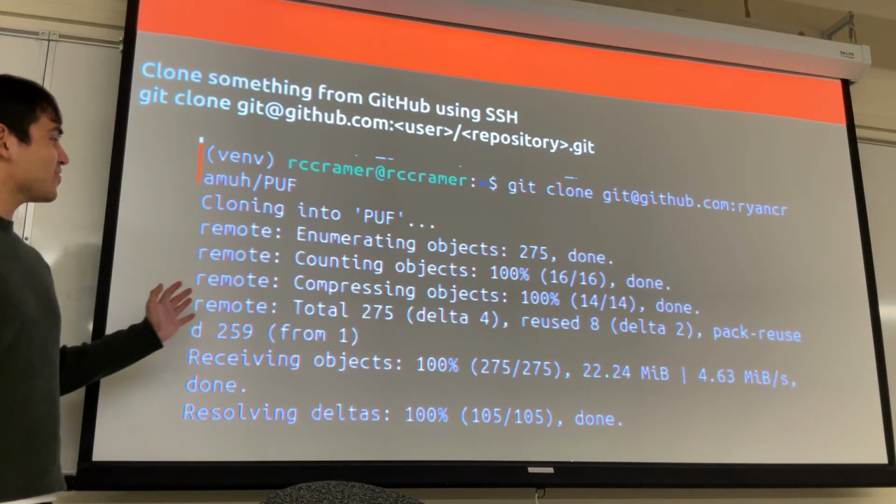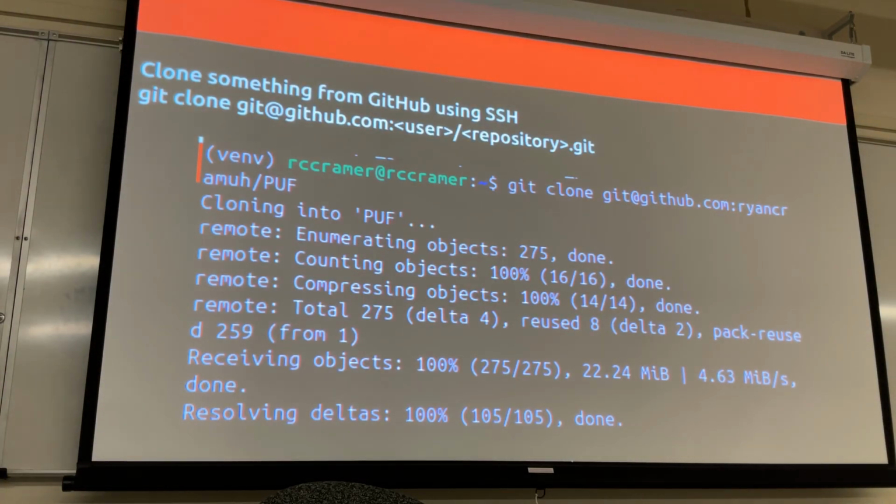If you guys ever follow along with this, just know that you have to add a command so that you enter your password, the PIN you put on the TPM, anytime you want to use SSH. So you just make sure that you have this command, some alias in your vimrc or bashrc, and then you can call that, and then you log in with your SSH. So if you follow along with this and you don't listen to what I just said, and you turn off your computer and turn it back on, and you go to SSH, it won't work. You'll probably have to ask ChatGPT how to figure it out like I did.